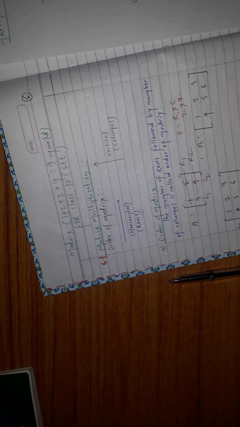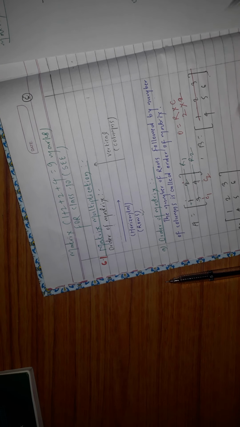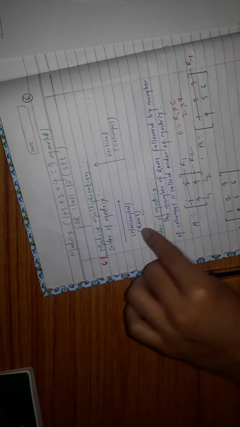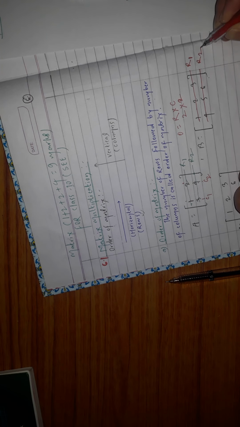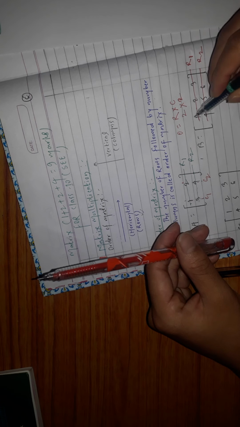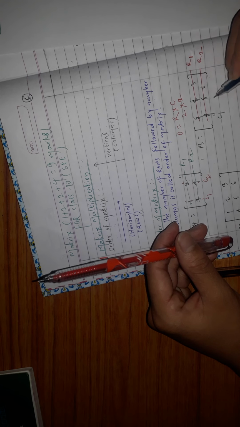In the same way, let's check out this one. This is called the horizontal line. Horizontal lines are called rows, so we can write R1, and this is the second horizontal line, so it is called R2. Now let's check how many vertical lines there are. This is one vertical line, called C1, column 1, and this is C2, then this is C3.